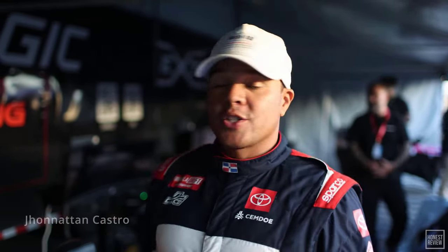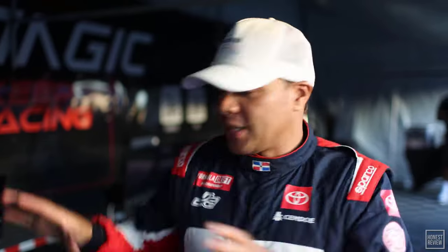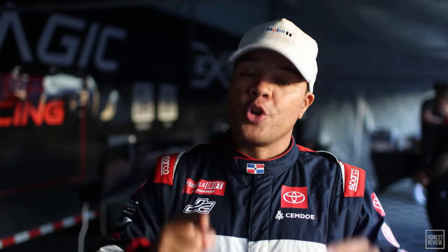Jonathan Castro, C-Magic driver. I'm one of these guys who loves to drive sim racing, and I had the opportunity to have one of these bad boys here. I really enjoy it. I take it very seriously. Whatever we do on the track, we simulate it here, and this is the best tool to do it. So I recommend you guys stop by, check it out, drive it yourself, and I assure you, you're gonna enjoy it.